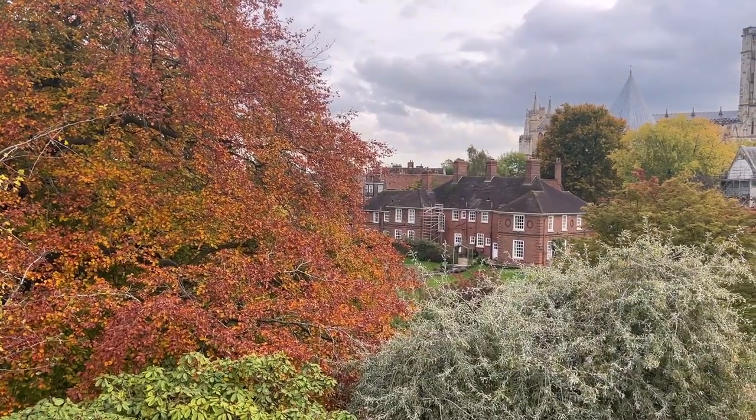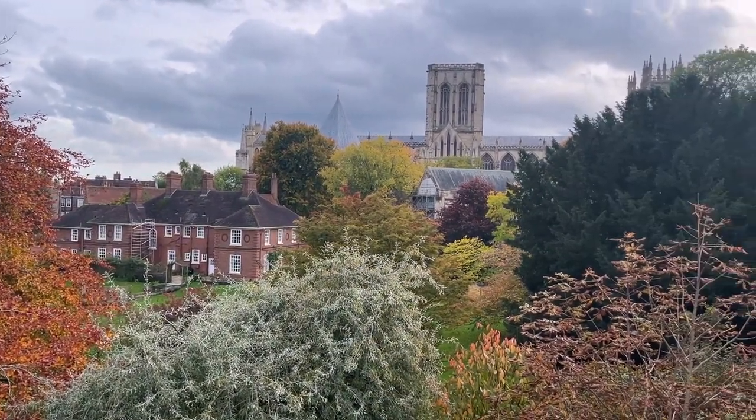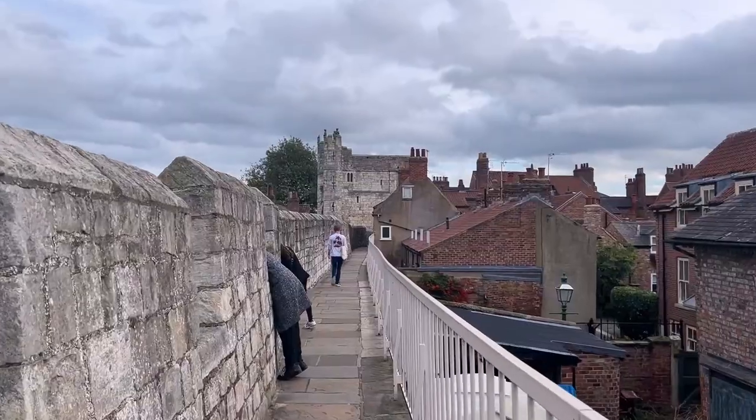Right, one thing I would say about York is, although it is beautiful in the summer, I think the best months to come are autumn and winter. It's so Christmassy here in winter, and then autumn, it's gorgeous because of all the trees being orange, so definitely come in the colder months. I know people generally don't go out as much, but I think it's stunning. I prefer the summer because you can have a drink on the riverside and get a riverboat. That's true as well, we have been in the summer, but I would prefer the winter months. But I prefer the summer. Don't be put off coming here in the winter.